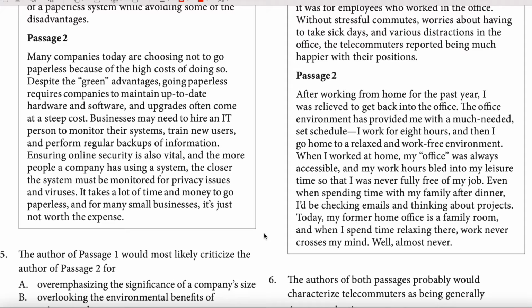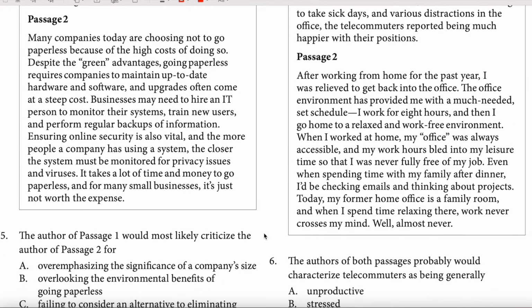Now notice we've got two different perspectives here in these two different passages, and you'll see that pretty commonly, right? In the first passage, the author takes one position, in the second passage, another author takes another position. Sometimes, even if you don't know what's going on in the second passage, if you understand the first passage, you can assume the guy in the second passage probably disagrees with the guy in the first passage, because they want to show you some contrast between the two passages. Does that make sense? Yeah. They're not going to give you two guys with the same perspective, right? You can pretty much assume it's going to be two different perspectives. They may not be opposites, but they're going to be two different perspectives.